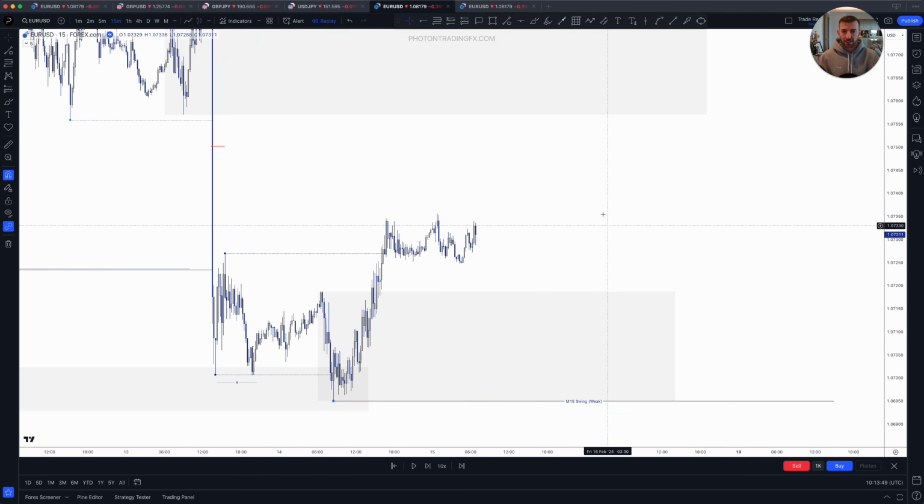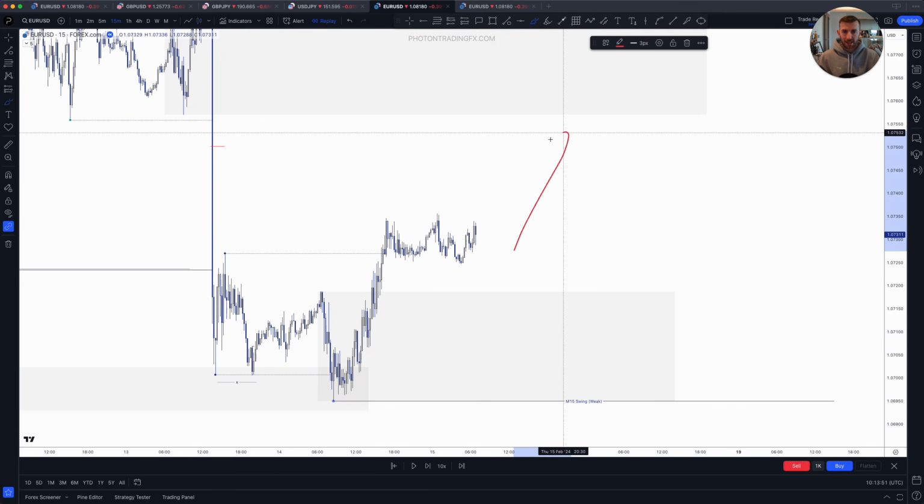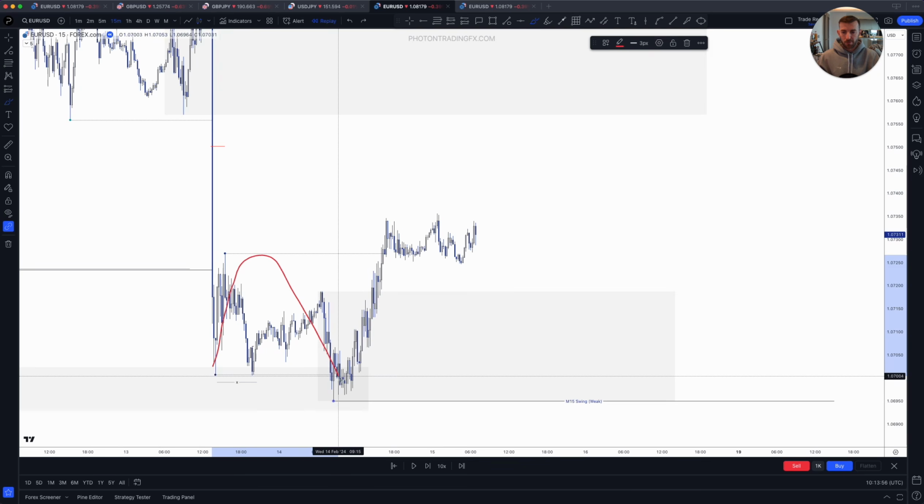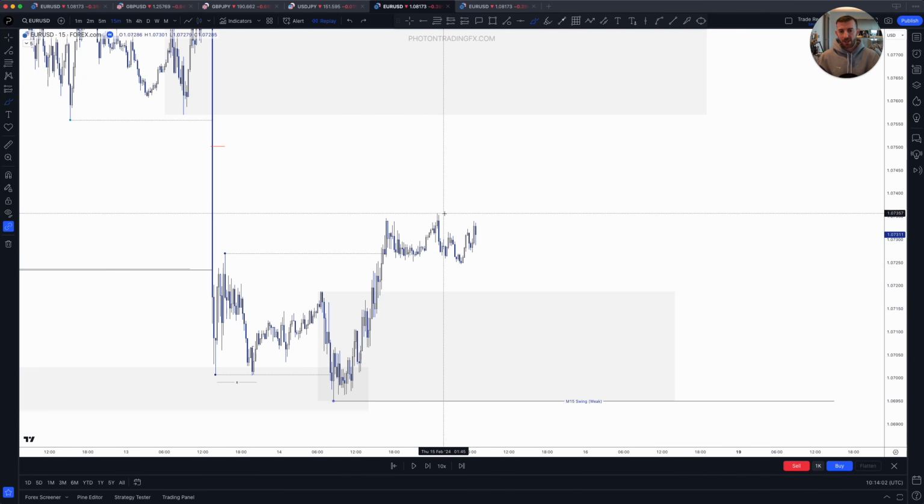Now, like I said, directional bias is very simple. We want to play that 4-hour internal pullback, which is also the M15 swing pullback. We have confirmation of that. The M15 internal structure is now bullish. So our directional bias is firmly bullish. How can we then time that directional bias?